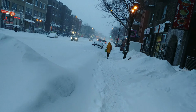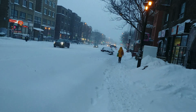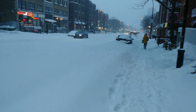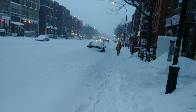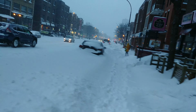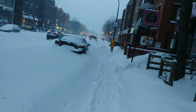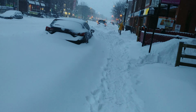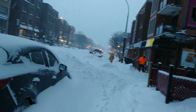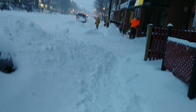So I think a couple of them had to either shut down, got fined, or had to completely change their method of making the bagels from wood-fired and wood-burning to converting it to electricity, I believe so. But they're saying it doesn't change the taste of the bagel. We'd have to debate that.